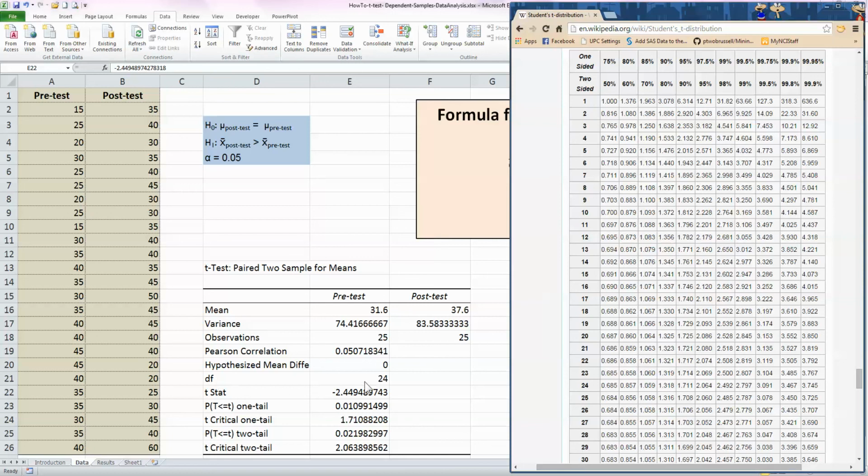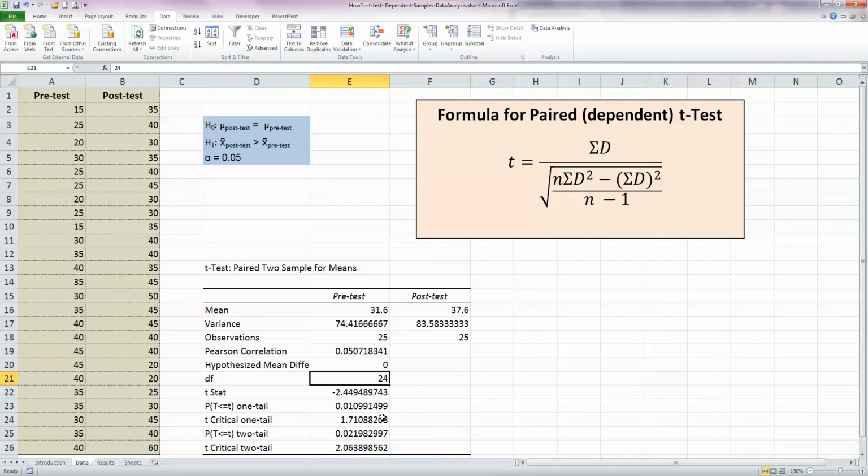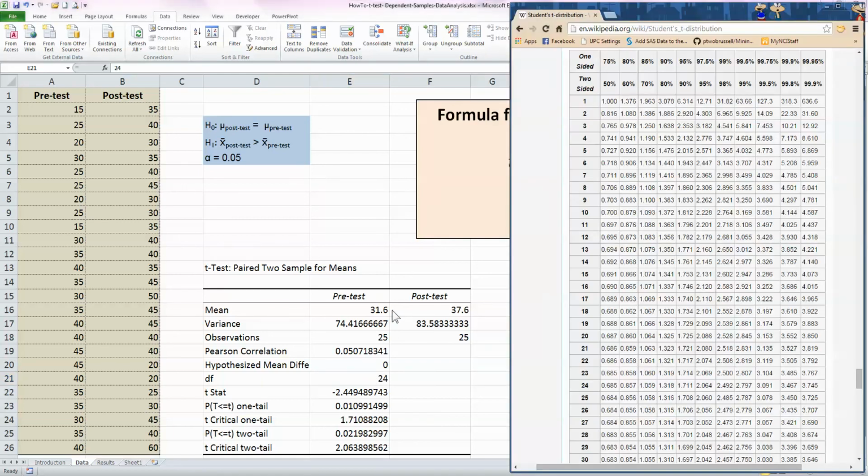Now, from our table over here, we can see in the middle that the degrees of freedom is 24. It's calculated by n minus 1, so we can see our observations is 25. We have 25 pairs of data, so our degrees of freedom is n minus 1. So that means then we're going to be looking across the line here with 24. So somewhere along this line that I've highlighted in blue here is the critical value for our test.